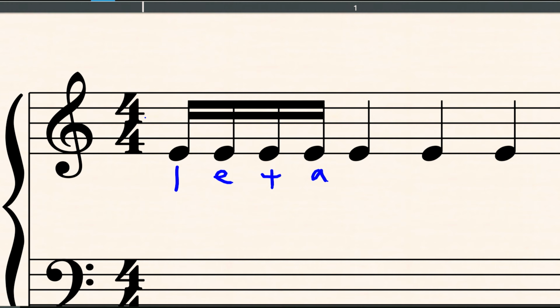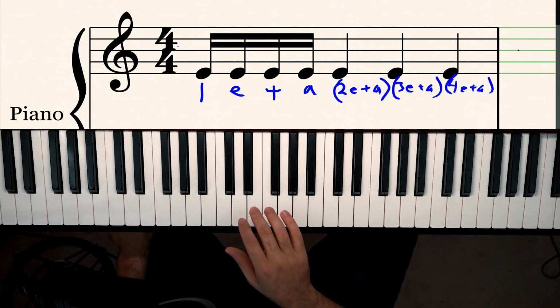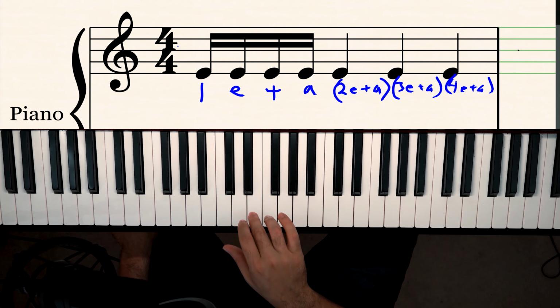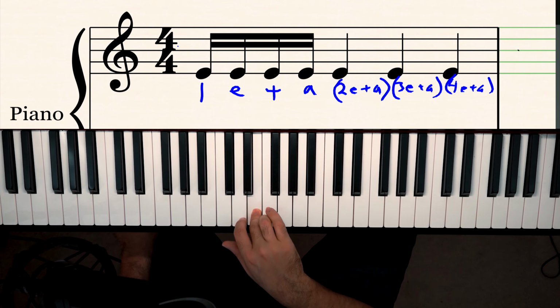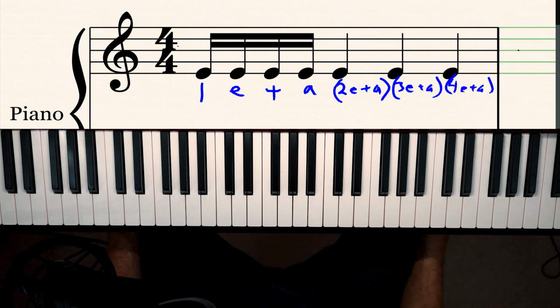But when you have other notes mixed in between, you still want to be counting the remaining beats in the same way you're basically playing the 16th notes. Remember, that's called subdivision. So you have 2 E and 3 E and then 4 E and, just like that. And that again helps you maintain that consistent tempo, because I would count it as 1 E and 2 E and 3 E and 4 E and. See how stable and consistent those beats were doing that.